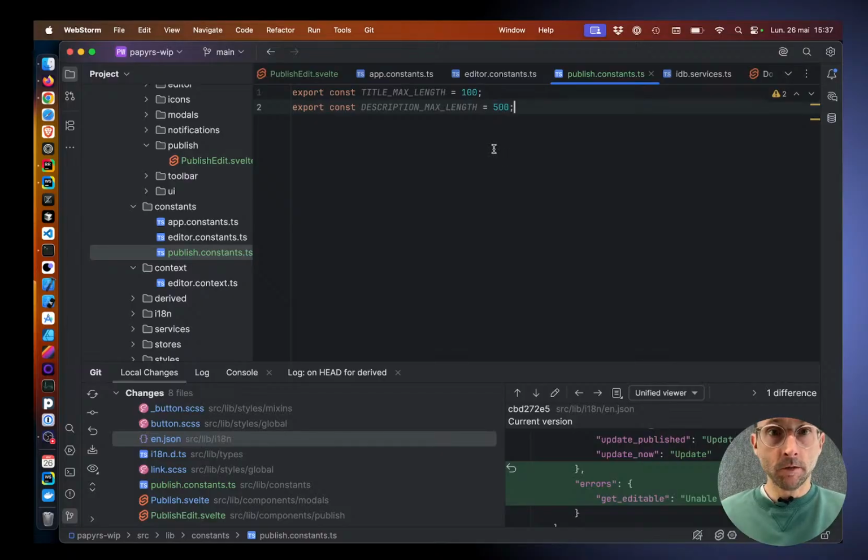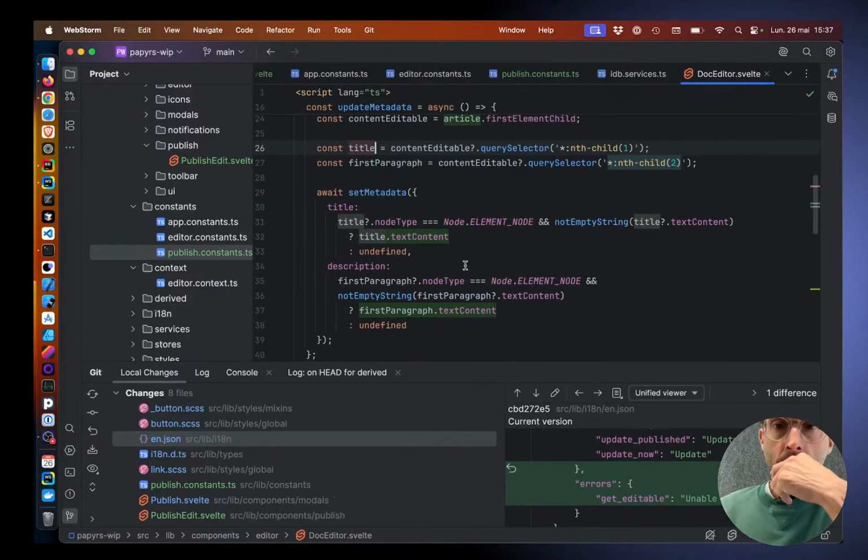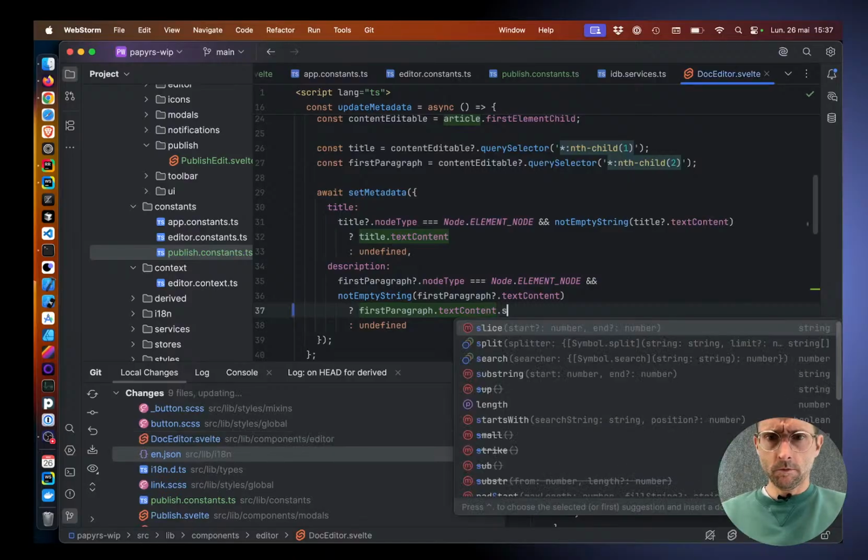Yeah, we can review that. So this means that in the doc editor first we should limit here what substring.